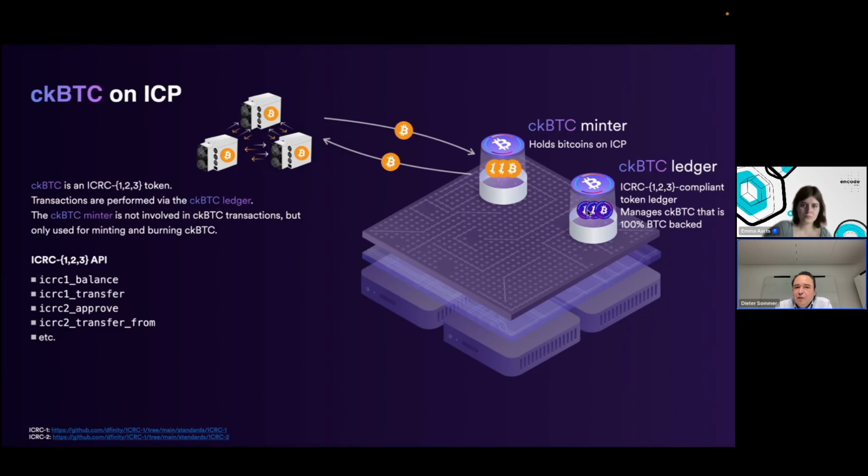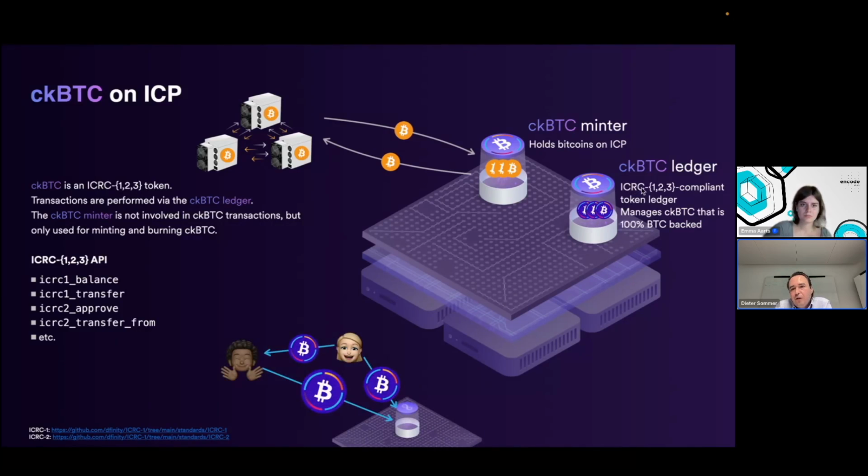And this is minted to the person that's specified in the transaction by the person who sends the Bitcoin over. Typically, the person who sends the Bitcoin is the beneficiary of those ckBTC. And then once the ckBTC is in this ledger, it's just a normal ICRC1 token, so supporting ICRC1, 2, and 3. This ledger manages ckBTC as a regular ledger on the Internet Computer, and every ckBTC token is backed 100% by Bitcoin locked up in this minter.